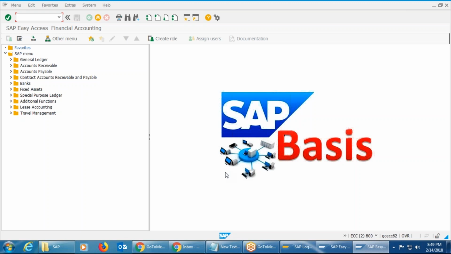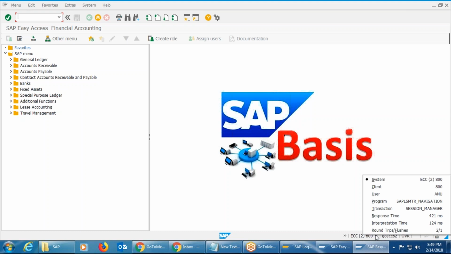And again expand that after 800. Just click on the arrow mark after 800. No, again expand it, again 800 on the arrow mark. Just click on that. Yes. Now you're getting user data here. What system did you log in to? What client number did you log in to? What is the user ID? What is the default background? What program is running?